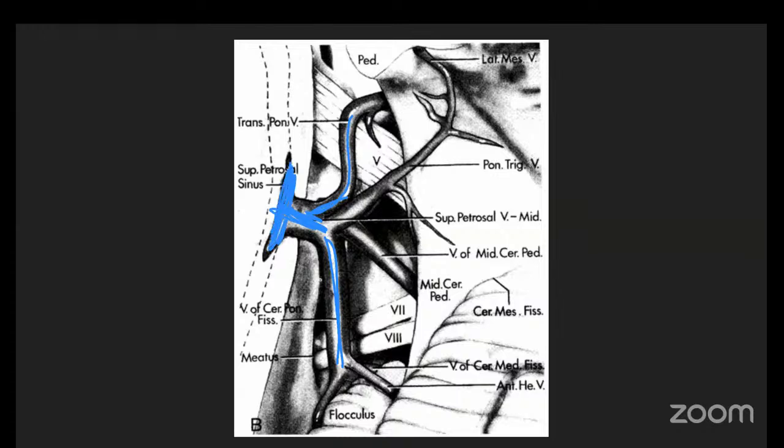Now, if you look at it, it's not going to be much of a problem during the retrosigmoid approach, but if you're doing MVD, it can be a difficult structure to preserve, because now it is directly in the field of vision. You can see that its tributaries are coming in front of the trigeminal nerve. Sometimes when there is a huge tumor around this region, let's assume a vestibular schwannoma, and this entire area is stretched, then there can be problems during retraction. I have seen a few of my seniors sacrificing it, but without any deficit.